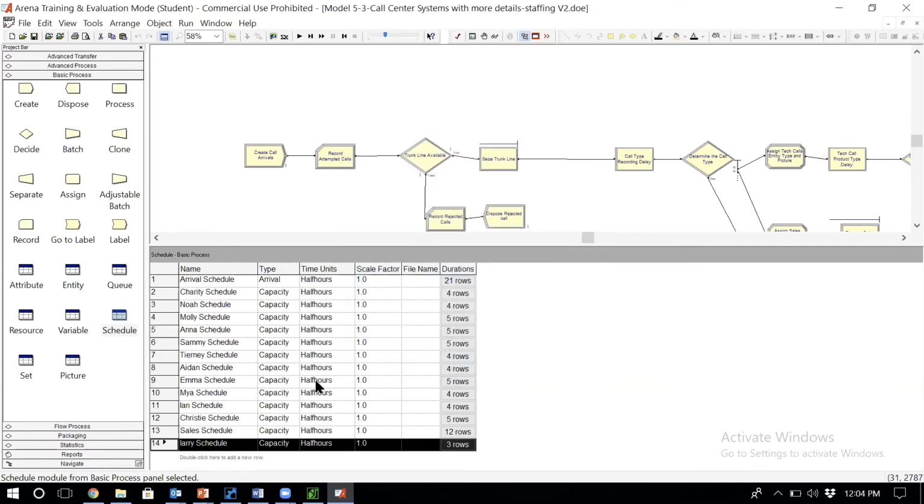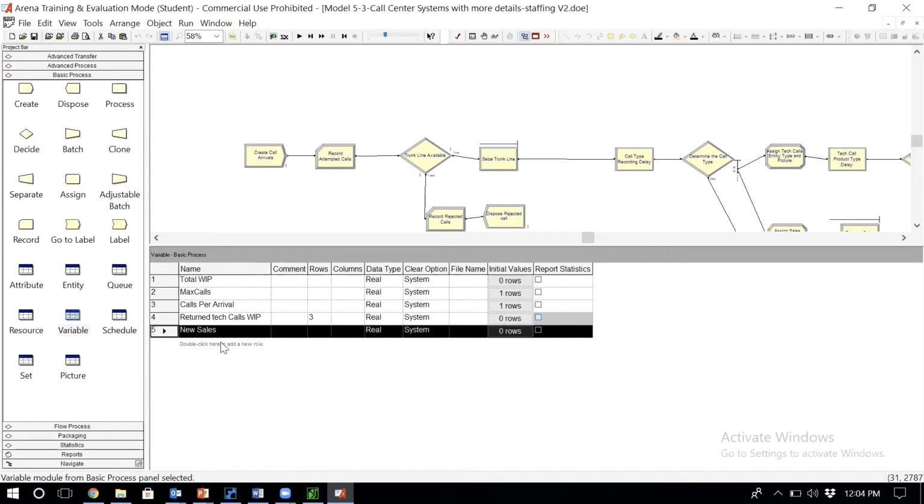However, what if I want to hire more than one person? What can I do here? What if I want to hire more than one person here? How can I do that?